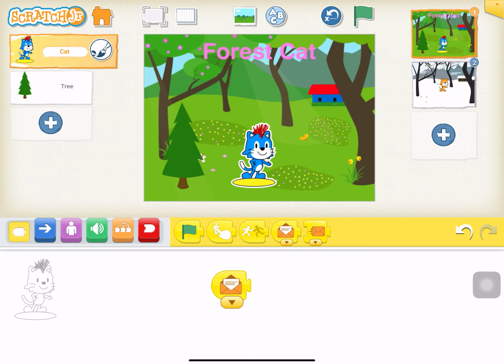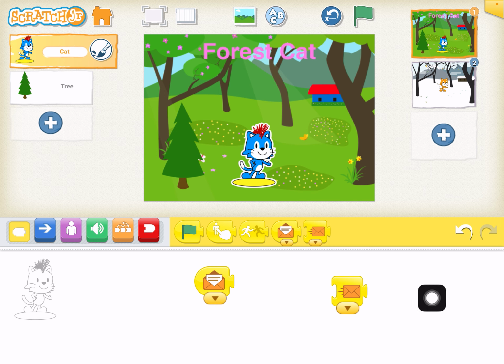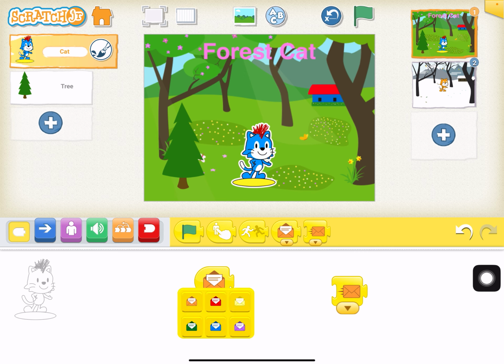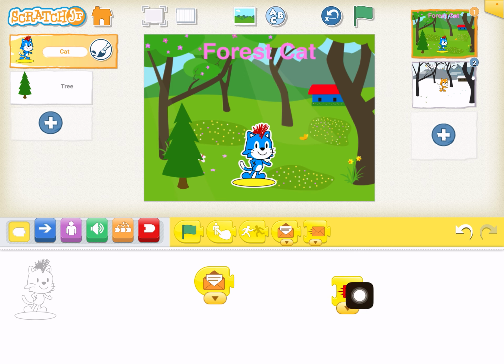The next one is a message code. This is send a message. This one is when I receive the message. So this is telling somebody to do something. This is listening for the instructions, and they are color coordinated. So you have 6 options of sending color coordinated messages. They will only work if they match the message. So if I send an orange message, but then I'm looking for a red message, I will not obey the orange message. So make sure these match each other.